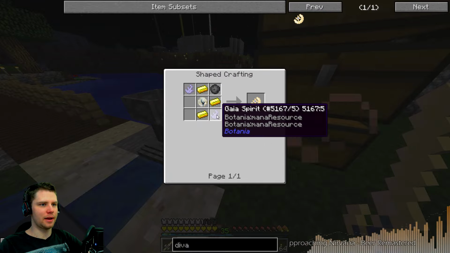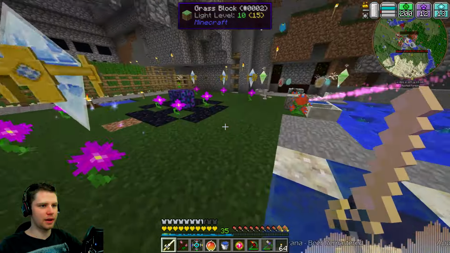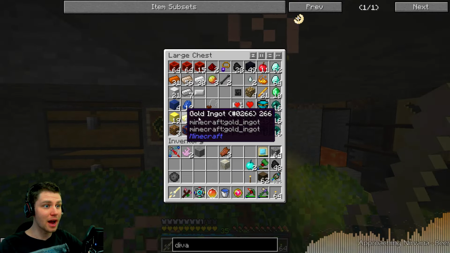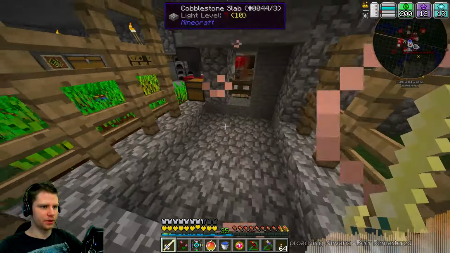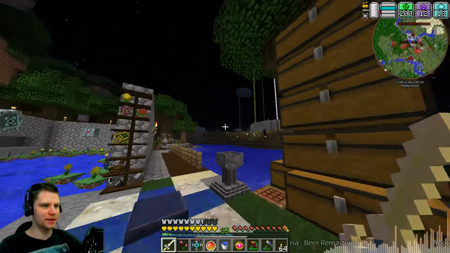There's my tiny planet. I need 2 Gaia spirits and 3 gold. Gaia and gold. We got gold in here. We got a bit of gold. I don't think we have that much. Yeah, we got 19. Damn, son. You know, we could make ourselves some more golden apples with that. But we could go ham on the jeweled apples because we got stupid amounts of that diamond now.